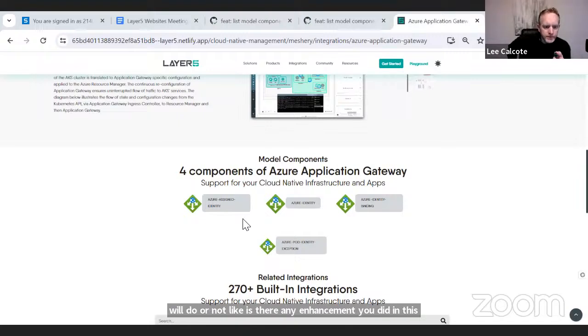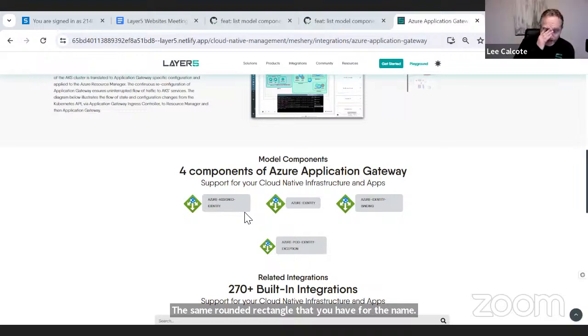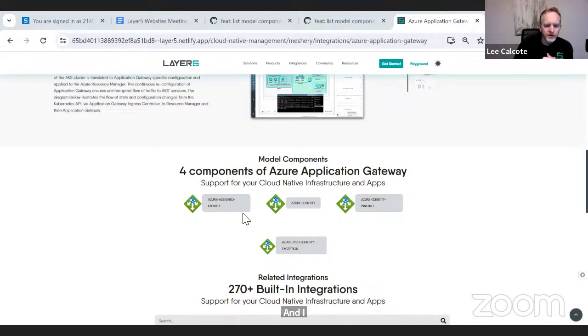Yes. If you would please enclose the component icon inside of the same rounded rectangle that you have for the name, and change the styling of the rounded rectangle itself. Make them all consistent in size. Make it a grid. It is a grid, but make them all consistent size. Right now, they're not even. The icons aren't the same size. Neither are the rounded rectangles. And so somebody was in a hurry.